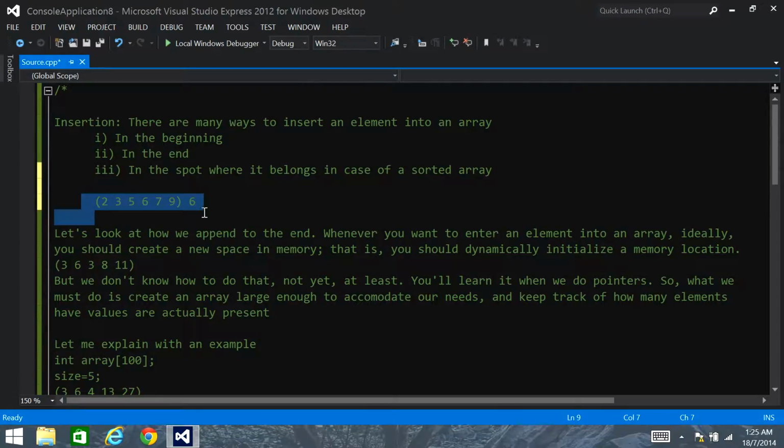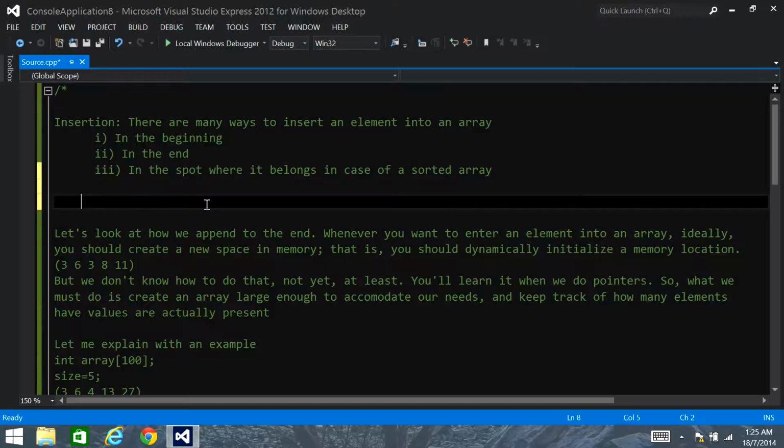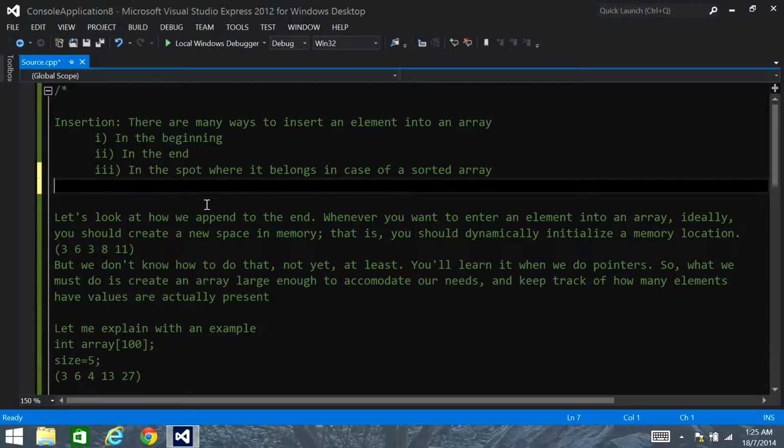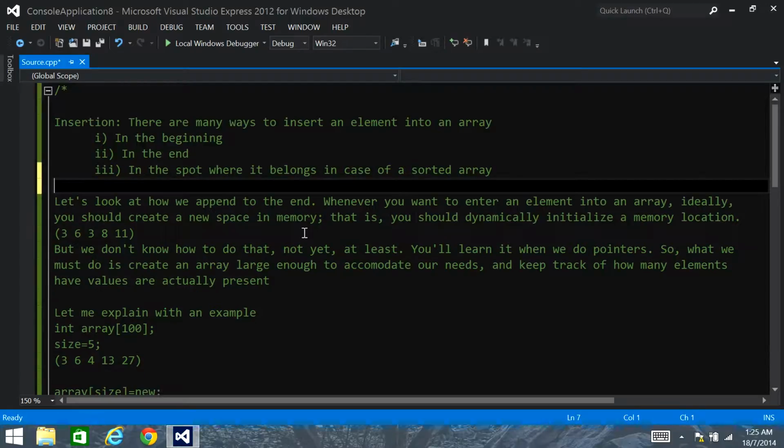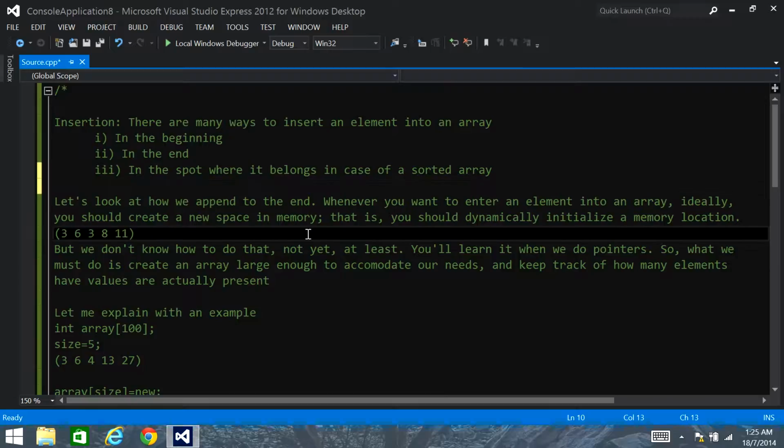So firstly, let's look at how we can append an element to the end of an array. Whenever you want to enter an element into an array, ideally you should create a new space in memory. That is, you should dynamically initialize a memory location. So let's say we have this array 3, 6, 3, 8, 1.